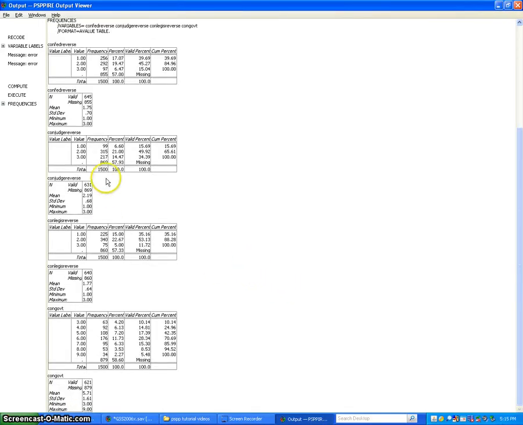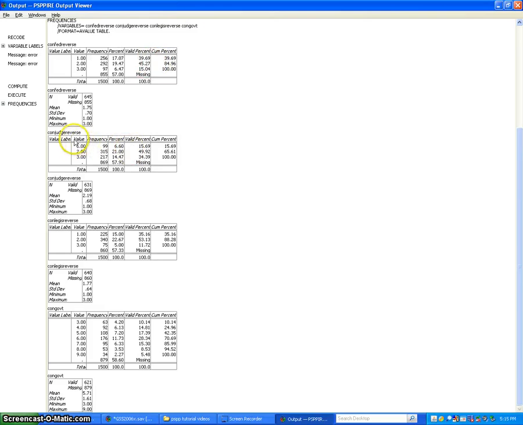And we should see our new variables, which we've got the values for confed reverse, 1, 2, 3, how many people fall into those categories, and what percentage fall into those categories. We're going to look at valid percent because that's the percentage of the people who actually answered the question. So that's what we really want to know. So for instance, about 40% of the sample has very little confidence in the executive branch, while 15% has a great deal. 45% are in the middle.